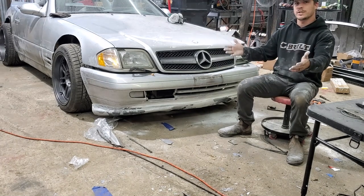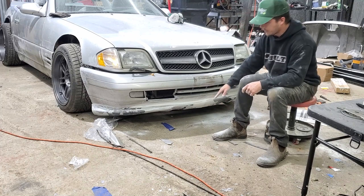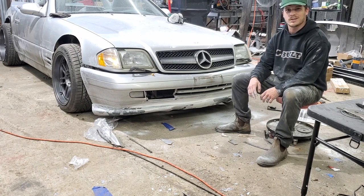Sides too low, whichever way you want to look at it, tomato, tomato. So you can see it kind of has this up sweep on the front bumper, which I guess is fine. It's just, I don't really like that look. So we are going to add a lip to it. Might do that in this video.